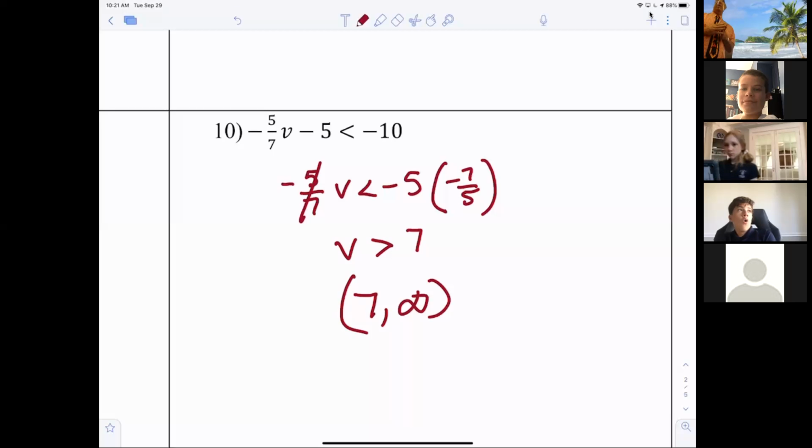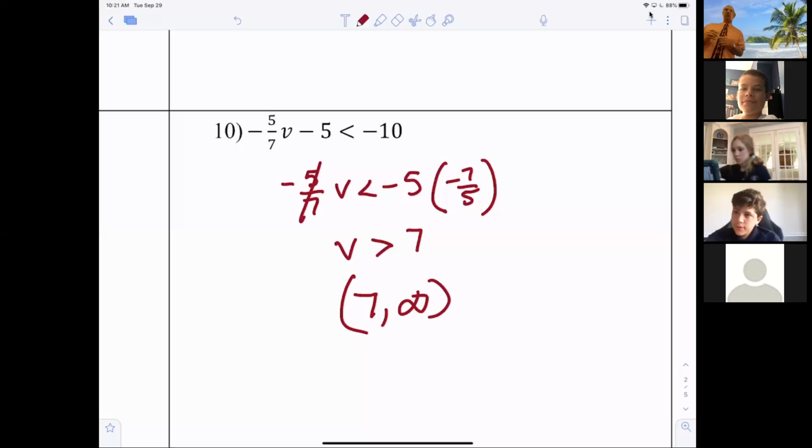Greater than 7 means from 7 to infinity. That's what that means. If you are greater than 7, the numbers are 7, 8, 9, 10, 11, 12, all the way to infinity. Do you agree with that? Yeah. That's why I'm saying, where do we start? We start at 7, and it's greater than 7. So anything greater than 7 means you're heading towards infinity. Is that a better explanation? Yeah. It depends on which way the sign is pointing.